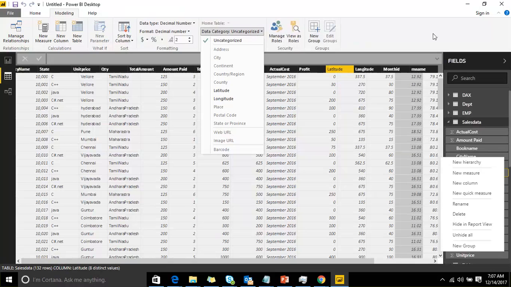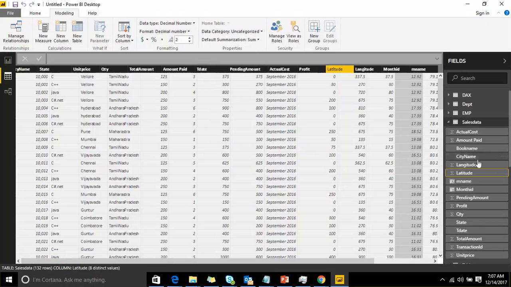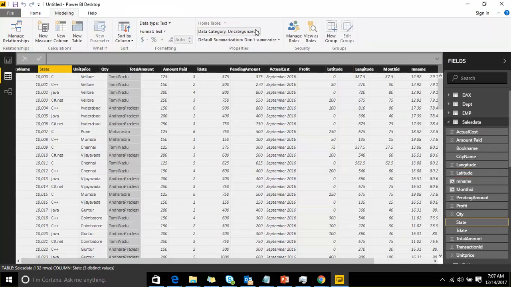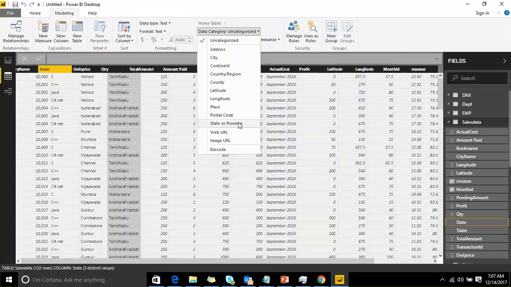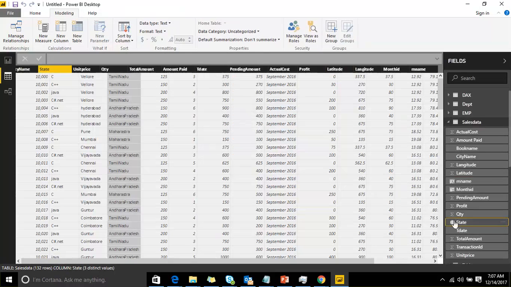So let's consider a scenario. You have a city name or you have a state. By default, those are considered as text only. But if you want to categorize it, you can say state, so it is considered as a location. Whenever you are creating any visualization, it will be treated as a location.